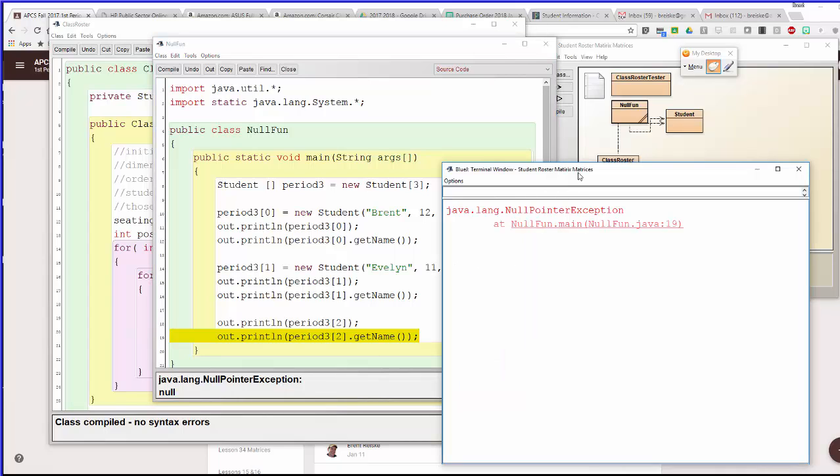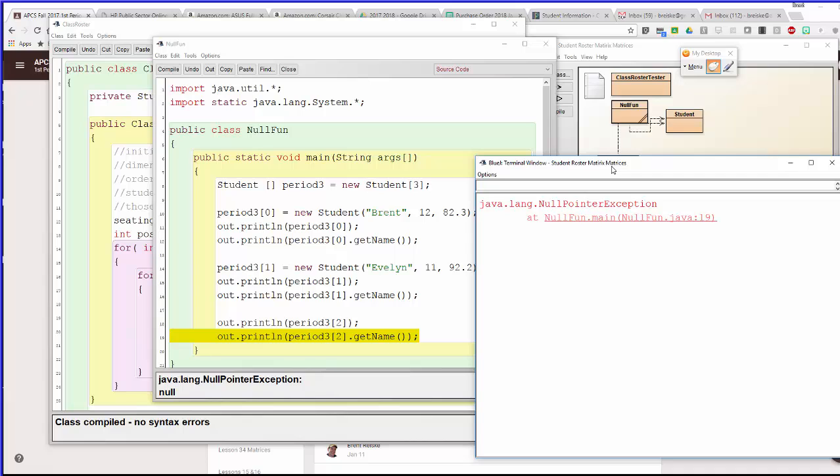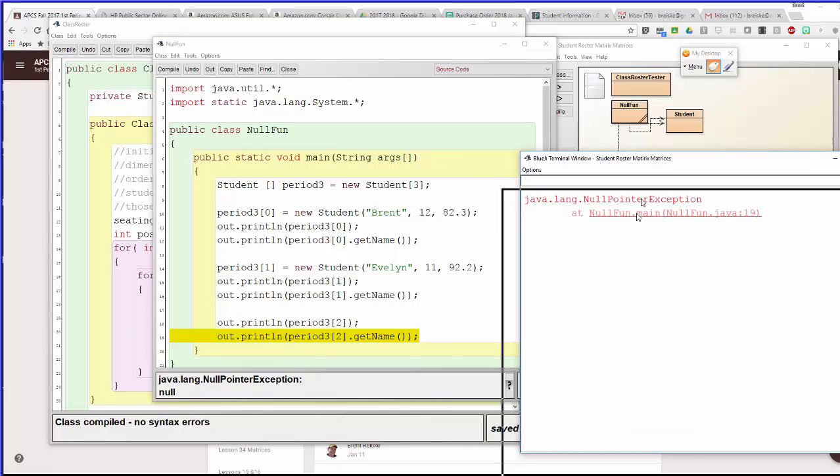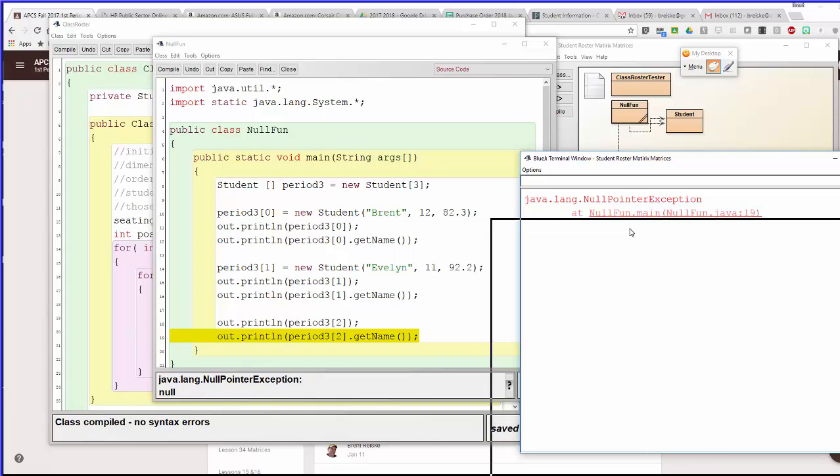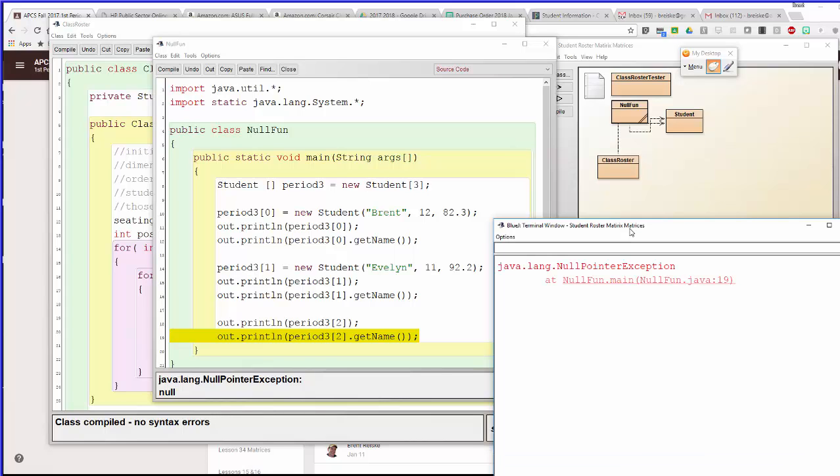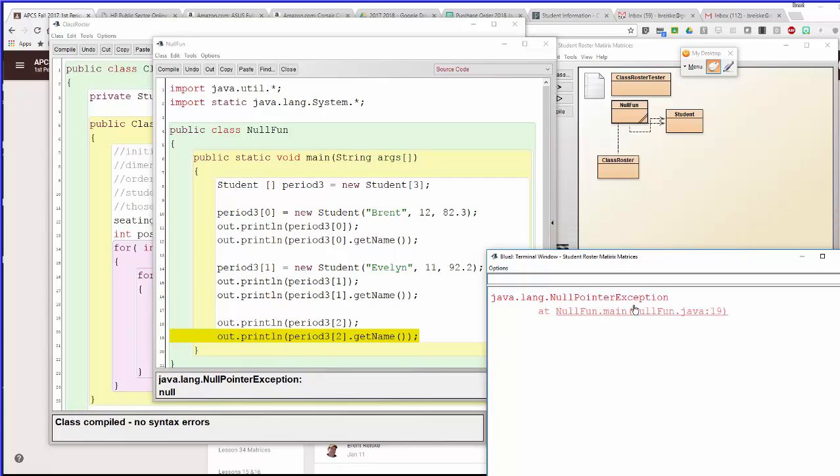Okay, exceptions are errors we get at runtime. Compile time errors, we just call them errors. But errors we get at runtime, we call them exceptions. And one of these exceptions we get throughout the year, starting a lot now, is a null pointer exception.